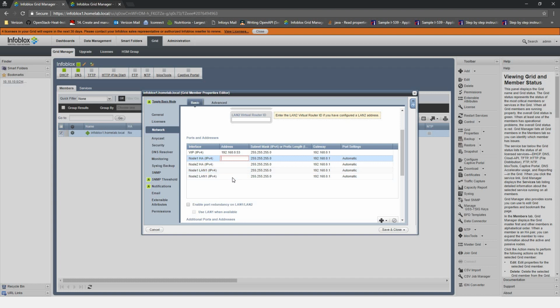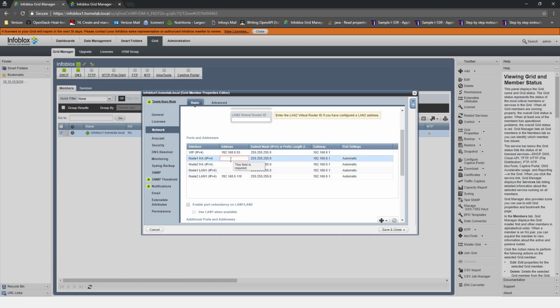Now, out of the other four IP addresses, in one of them I have to specify the IP address of the appliance which I am planning to make the passive node of this HA pair. I already know the IP address, so let me put it here: 192.168.0.110.